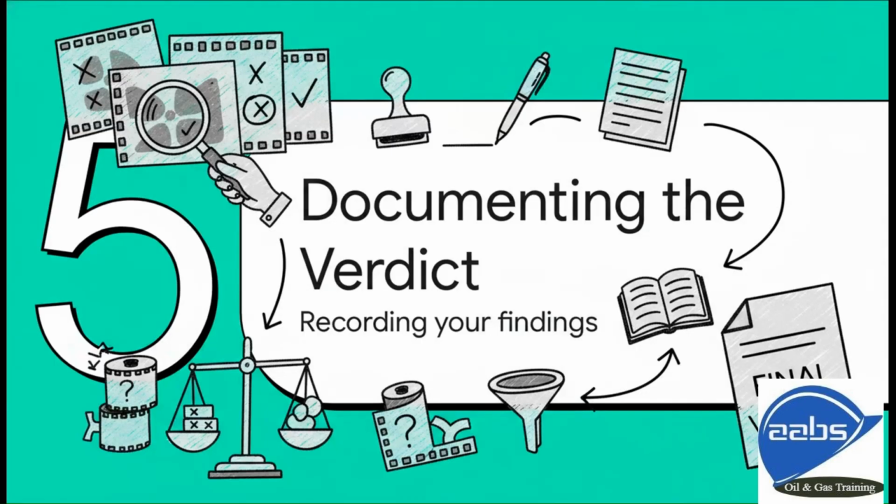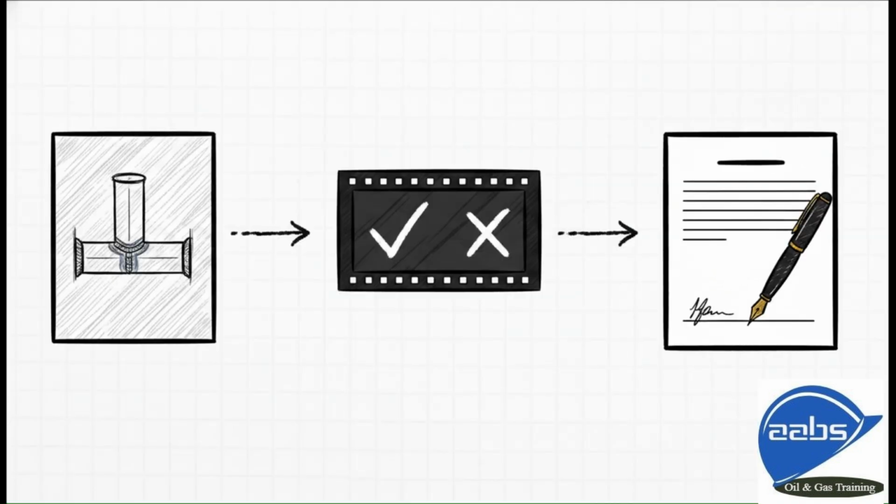And finally, Section 5, documenting the final verdict. An interpretation is completely useless unless it is meticulously documented. The ASME Code demands a rock-solid, comprehensive trail of evidence. You have to maintain the standard shooting sketches we looked at earlier. You need all layout details, the actual radiographs, and a crystal-clear disposition for every single piece of film. Accept or reject. And if it's a reject, you can't just write bad. You must document the specific cause. Was it shrink, gas porosity, a lack of fusion? And to cap it all off, it requires the official signature of the qualified radiographic interpreter.